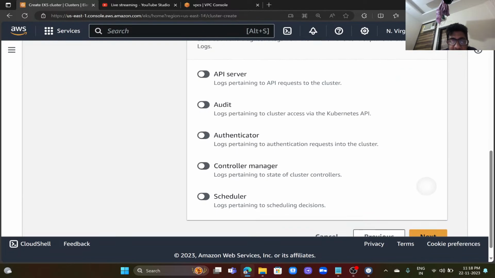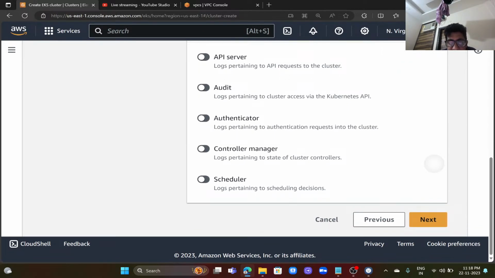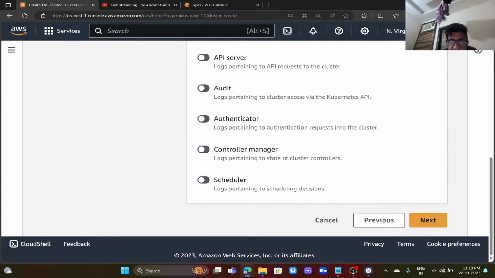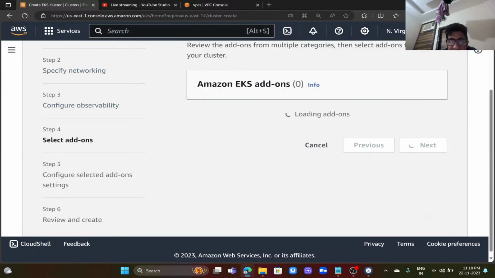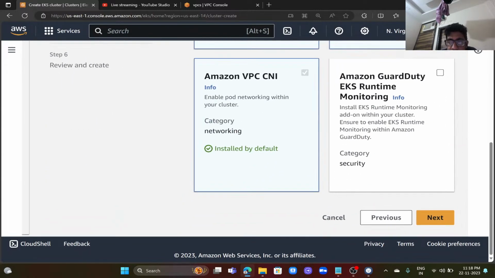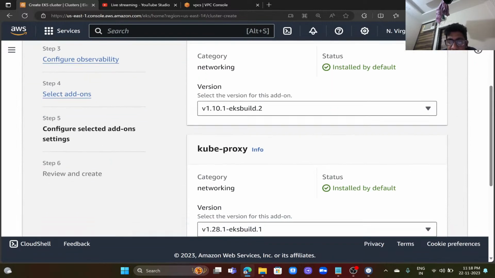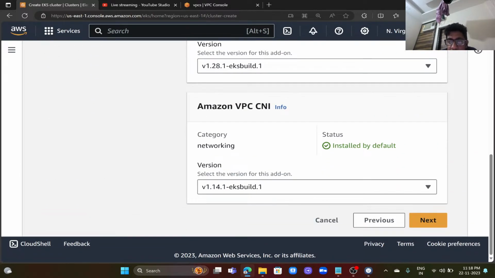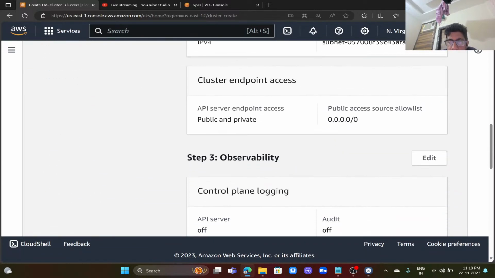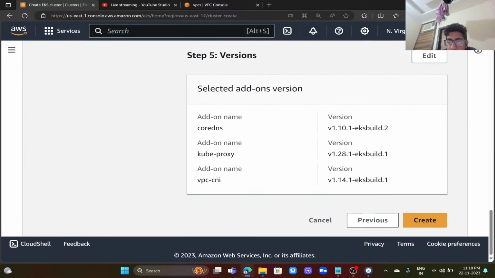API server means we can create the API scheduler based on this. For logs purposes we can use API and other indicator purposes. We can create by default, no issues. I troubleshot my issue and I came back.